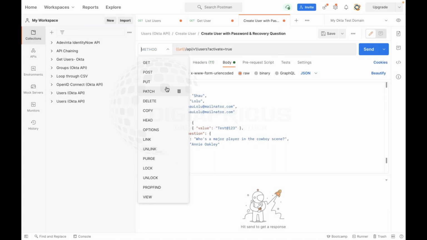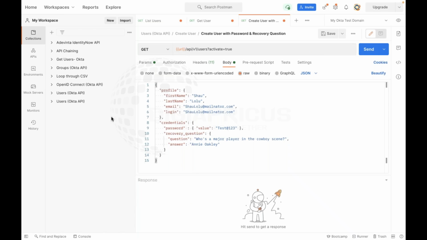I just mentioned those HTTP operations which will be required for us, but it's not just restricted to Okta or any other tool. This is basically created for all API-based work, and all the other operations we have on HTTP. So we don't need to worry about all the others. We just need to focus on get, post, put, patch, and delete.